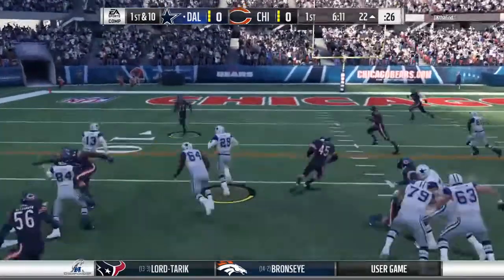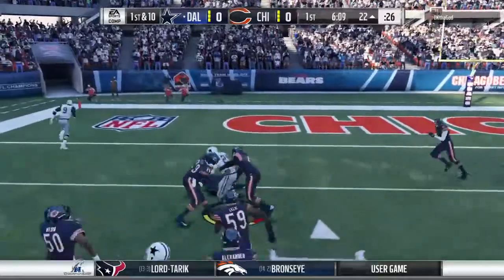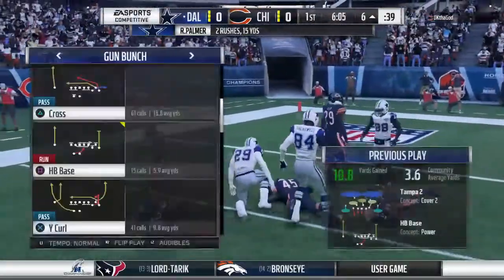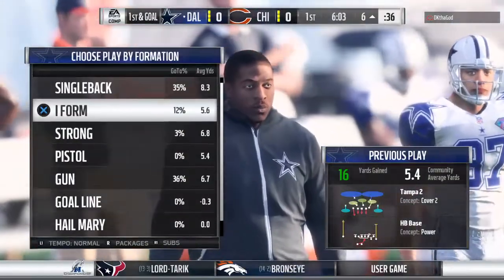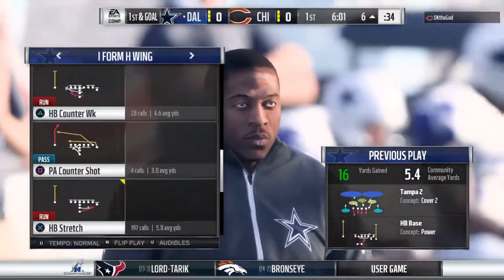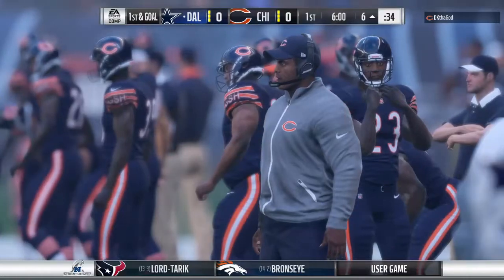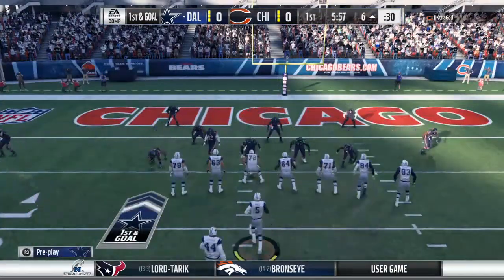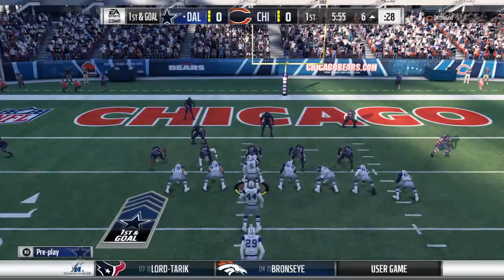They'll run it now out of the gun. He's to the 10. And that time he's smothered as he's wrestled down at the 6-yard line. Another nice gain, 16 yards there and a first down again. Well, one unit I know you want to watch is that offensive line. If they keep clearing holes like that, it could be a long night defensively.